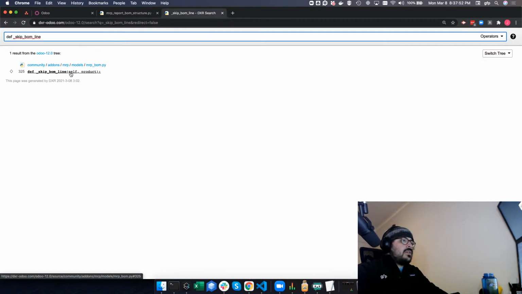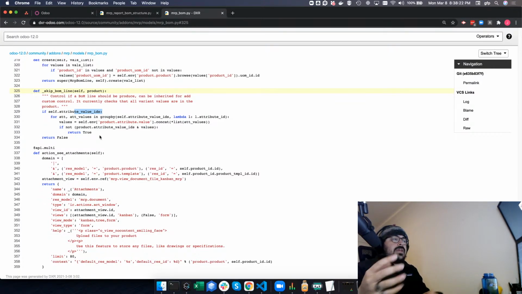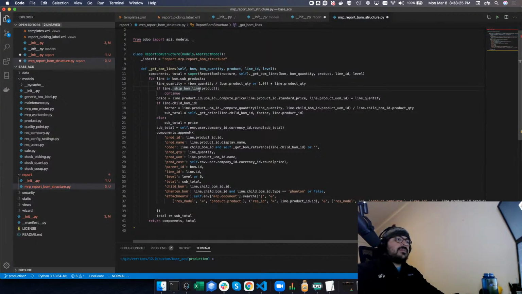So for example, define skip BoM line, and basically here, if self.attribute_value_ids, and actually that's fine, because I thought for some reason this function was the one that checks if it's a kit or a consumable, and just from reading this right now, actually it is not. It's a function that basically tries to filter out lines based upon attributes. So in this case, it doesn't make any sense to have this function. So let's go ahead and remove this.